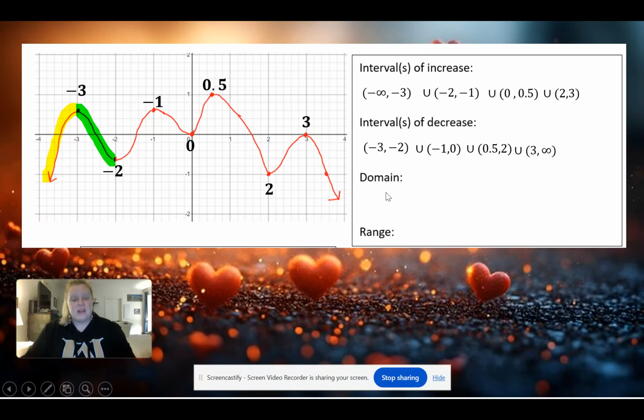All right, same thing as last time. Your domain has no left endpoint or right endpoint. So your domain is, again, all reals. Now in terms of the range, we have a highest point. It's right here. But I don't want to use that 0.5 when I'm talking about height. That point has a height of 1. So my range is 1 and down forever. It just goes down forever. There's no bottom point.